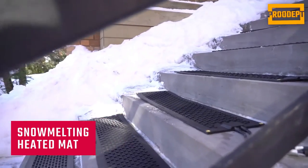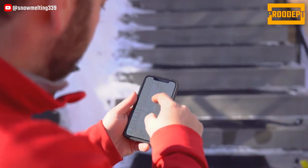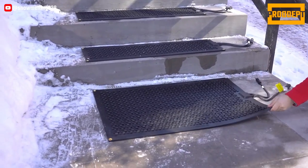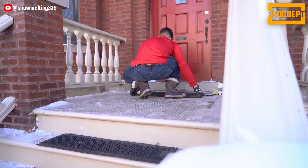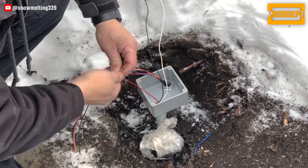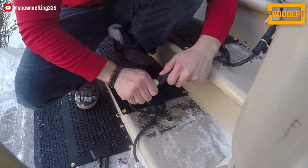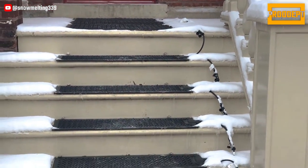The snow melting heated mat is designed to melt snow and ice on walkways and front steps. It is easier and more time-saving compared to shoveling and spreading salt, and provides peace of mind for the elderly by eliminating worries about slipping. You can place the mats where you need them and connect them to household power receptacles of 125-volt, 15-amp. Rubber surfaces prevent slipping, and the sewn hem design protects inner heating cables from snow, ice, and water. Weather-tight connectors make it easier to plug and unplug even on heavy snowy and chilly days. It can be used on various surfaces such as concrete walkways, wood decks, and stone terrain.